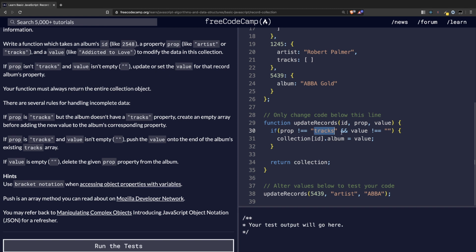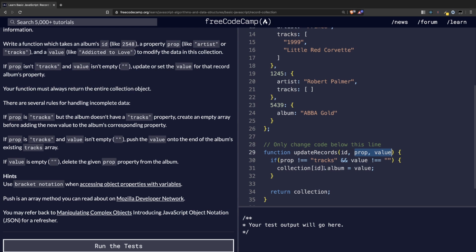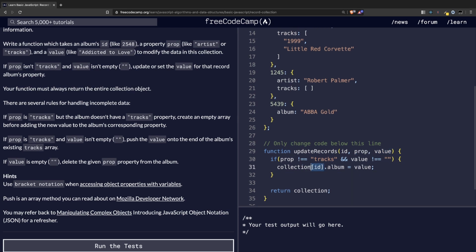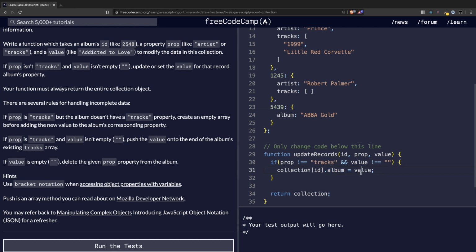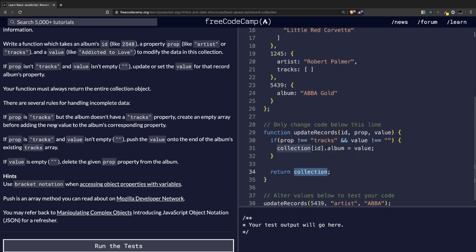And the value isn't empty, so this, the prop and the value were given. Update or set the value for that record properties album. Okay, so we go inside, we're getting the ID and we're setting the album to that value. Your function must always return the entire collection object. Okay, so it returns it.